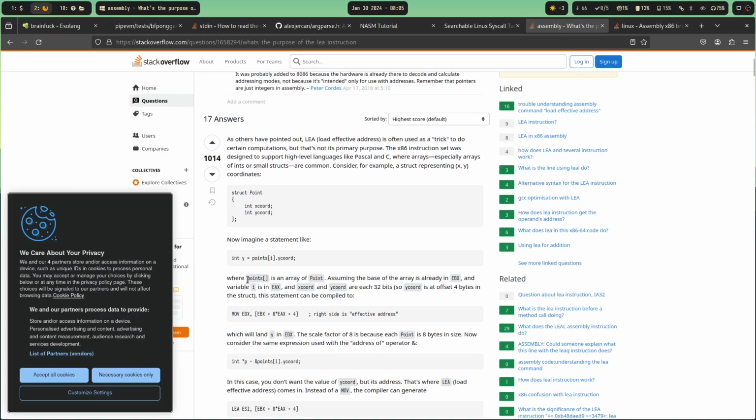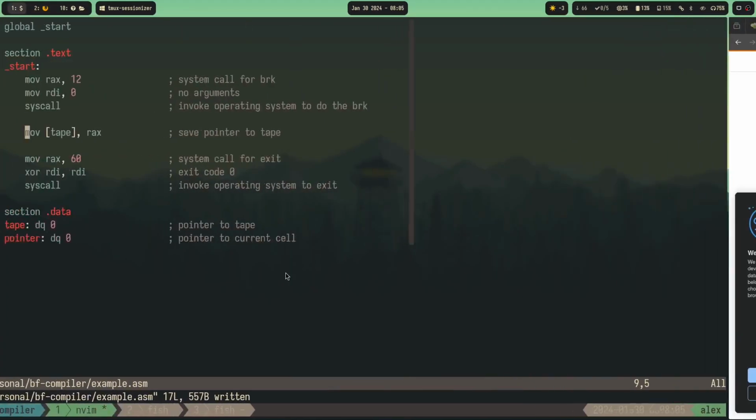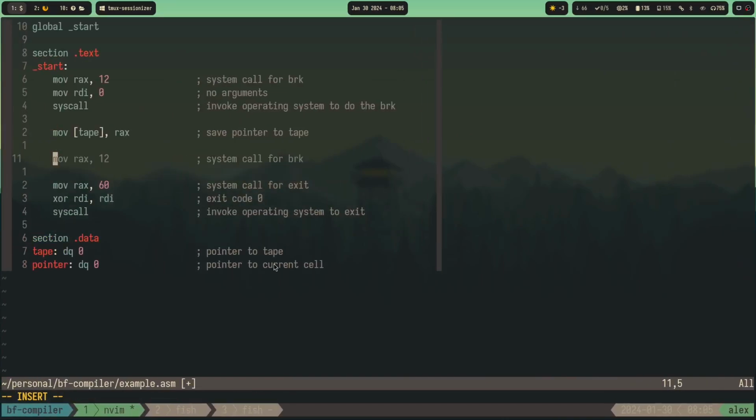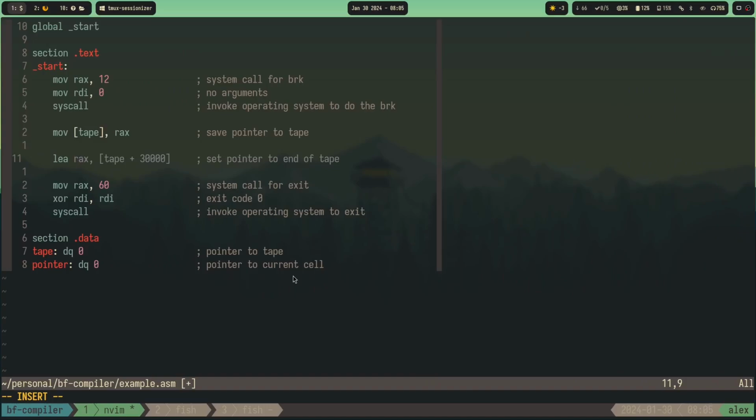Load effective address. Oh, so it's just the address instead of moving it. We want to move into RDI.